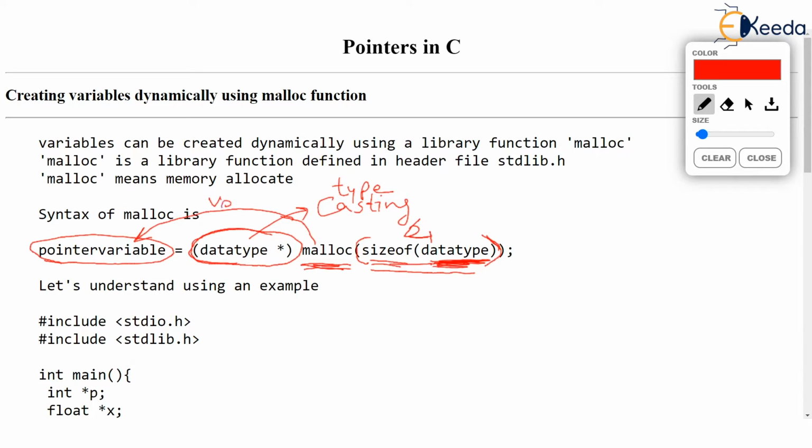It is a void pointer. That means it will return a pointer of nothing type. Malloc always returns an address of void type. But what if we want this to be an integer? Then we will write int pointer, or if we want it to be a float, we'll write float pointer.